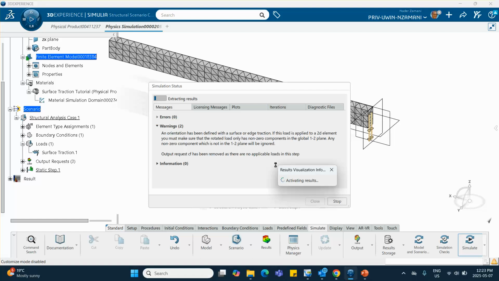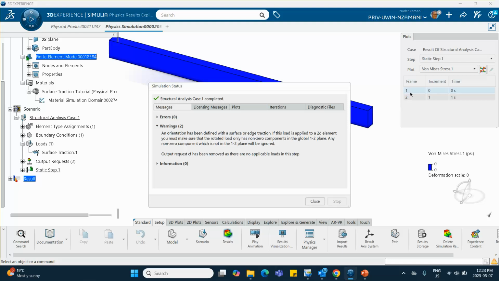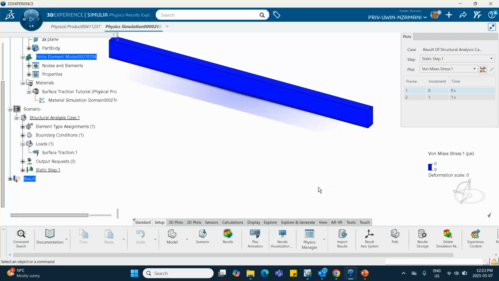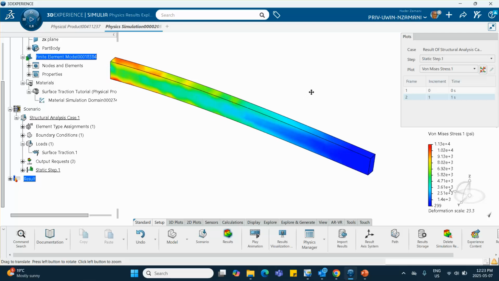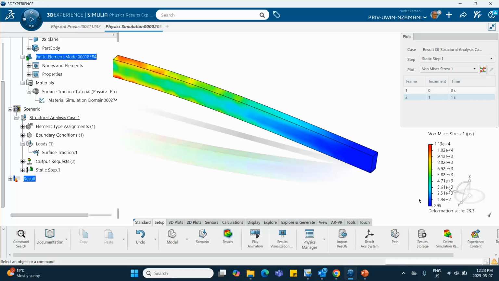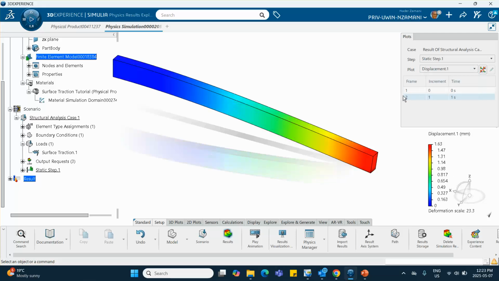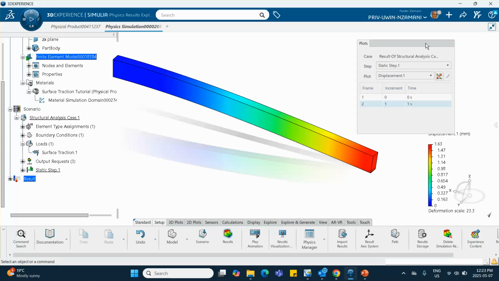This is done, and we're going to look at the deflected result. This is the original, and this is the deflected one. And look at the magnitude of deflection, which should be, oh, this is the 1 meter stress. I don't want that. I want displacement. And a millimeter. Oh my God. Okay, so let me change my units for displacement to inches.